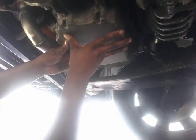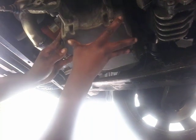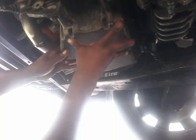All right. Once you see it, put it back up. All right. It's back in place. Slide it to the back. Tilt it forward towards the cap. And then bring it down. Okay. Bring it straight down.